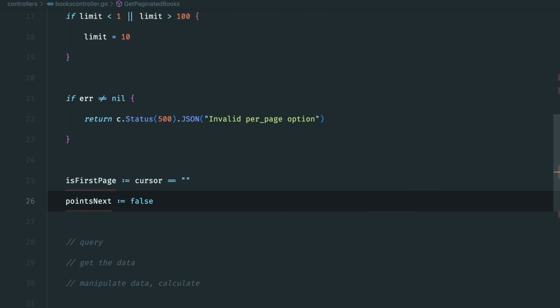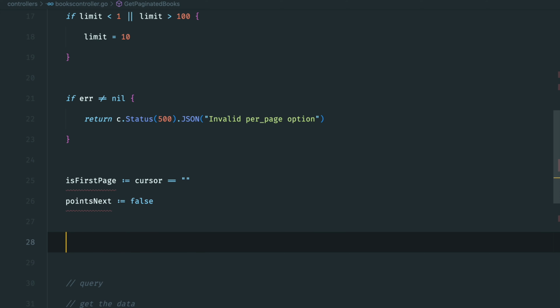Why I'm making use of points next is that there will be two scenarios when we return the paginated data. Let's suppose this is the whole set of data, and then we want to have a cursor value. We need to have the previous cursor and the next cursor. We will return two cursors as a response. So the encoded data needs to keep information of whether we are trying to get the next page or we are trying to get the previous page.